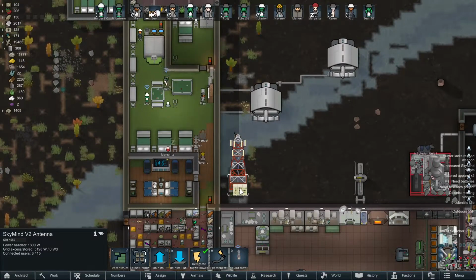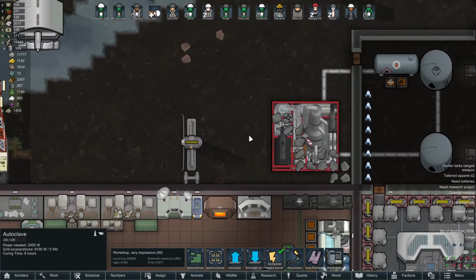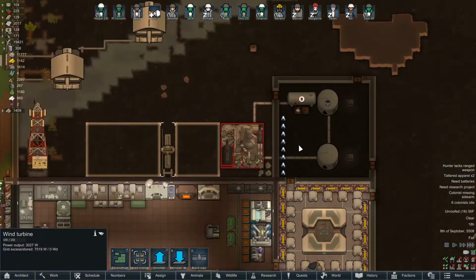This thing, the sky mine antenna, 1800 watts. With no servers, we don't need it on right now. Turn it off. Okay, how are we doing on power now? We have an excess of about 8,000 watts. That's awesome. I even got desperate enough, I built a little wind turbine over here. So, you know, that's giving us a lot of power. Temporarily, but a lot of power nonetheless.